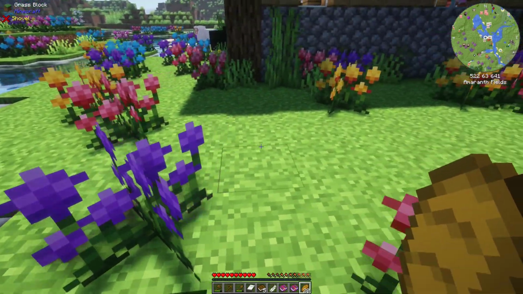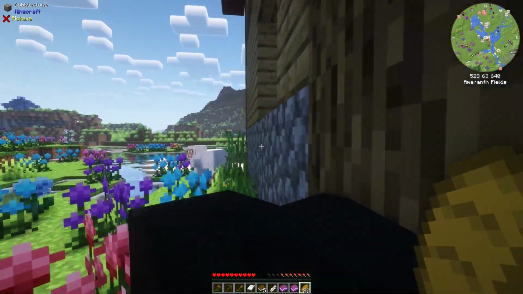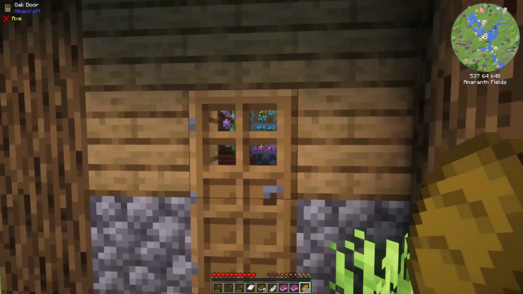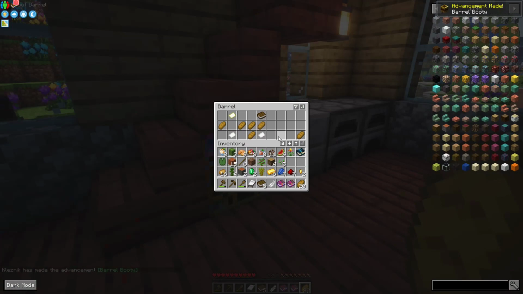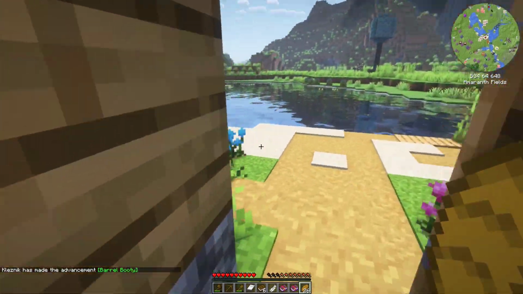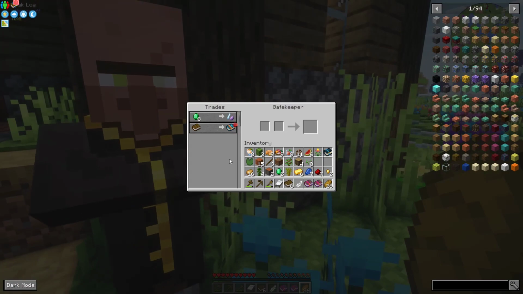Salt blocks. Okay. What do we have here? Anything useful? More bread. Another book. I think I saw someone outside. Hello there. Oh.